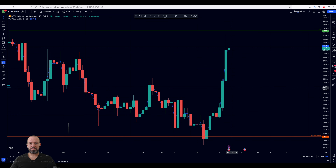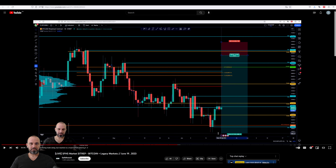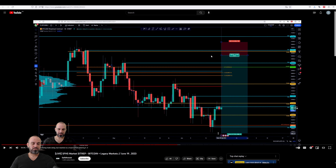If the price gets acceptance back into the value area then more downside is possible — point of control, value area low, and the bottom of this range. We also have an SNR flip level here: if this level holds and we push from here, then more upside is possible and this is not the top. We had one, two, three strong trending days and I will always favor the trend unless we see a sign of weakness — meaning a changing market structure and losing some key levels. We got the reaction, this could be the top, but we do not have confirmation yet. At least for a scalp or day trade, that level should define the move now.